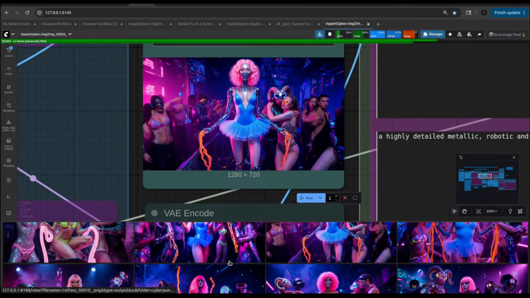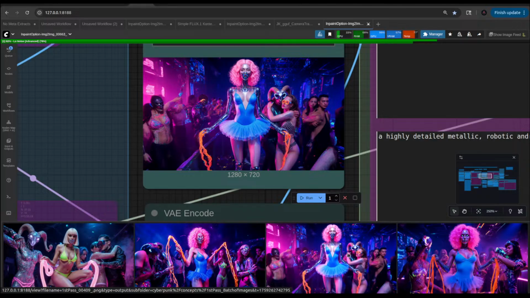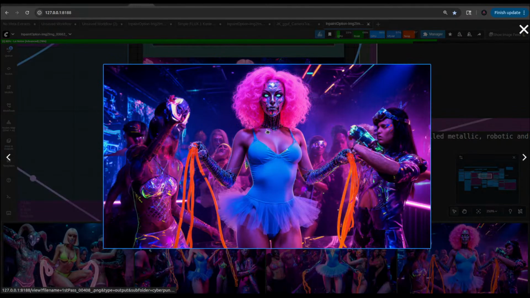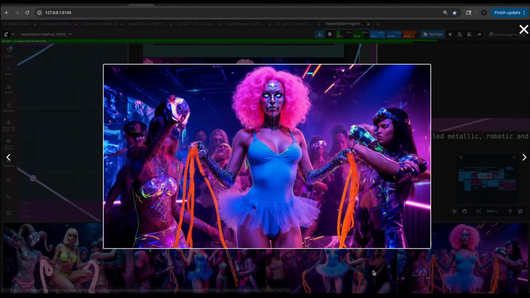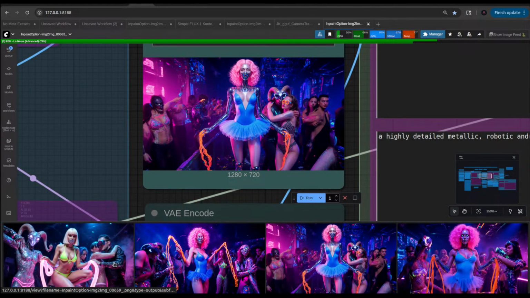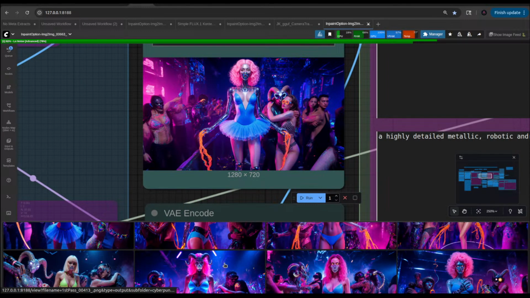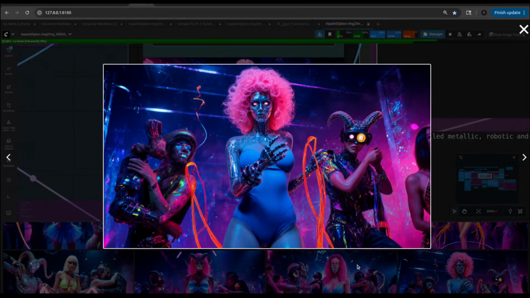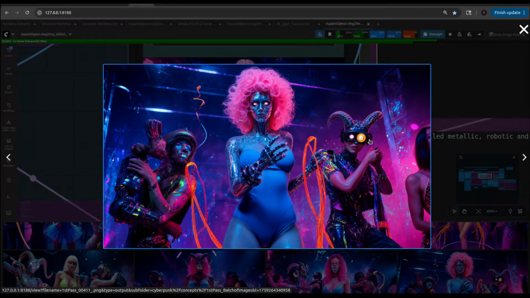Yeah, I really like the one with the tutu in there. Look at this thing. Look at this guy. Ooh. I might just try to snatch this character out of the scene and put them somewhere else.